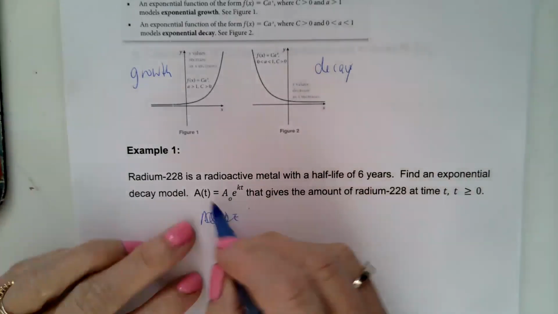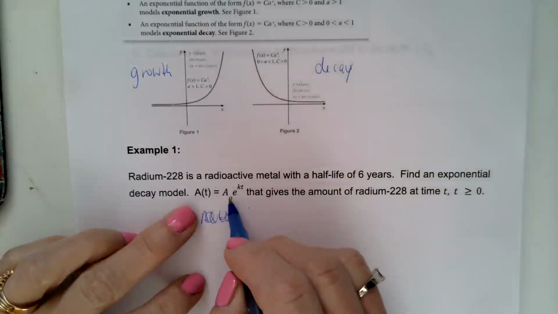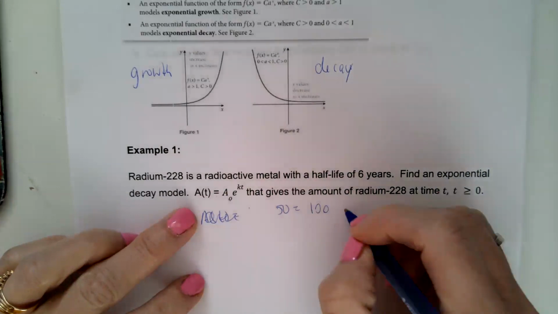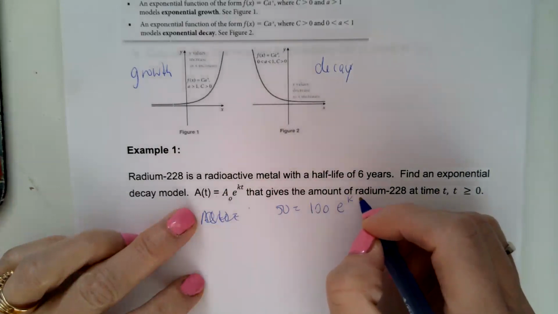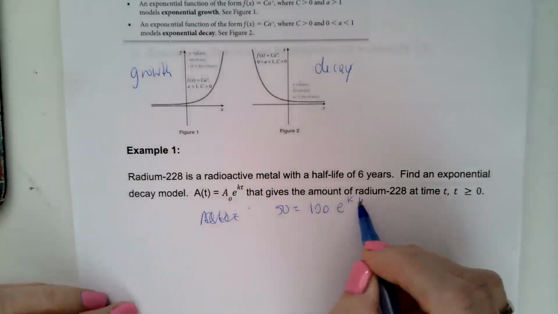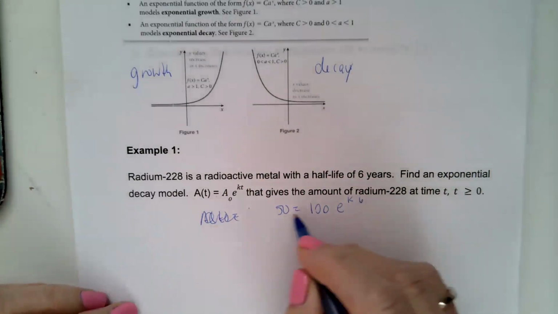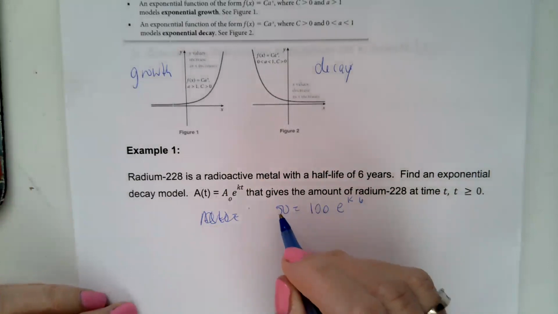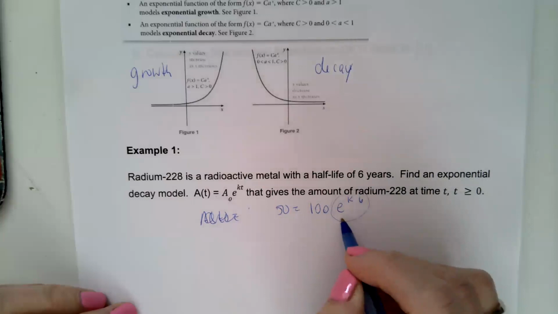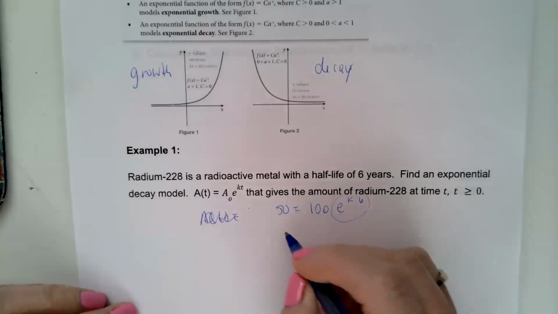Let's just give an example here so you can see. So if I start with 100, I'm going to have 50 in 6 years. That's what this tells us. So it doesn't matter what you start with, you're going to end with half. And we have to isolate this E. So we're going to divide by 100. So that's how you're going to get to 0.5 or 1/2.